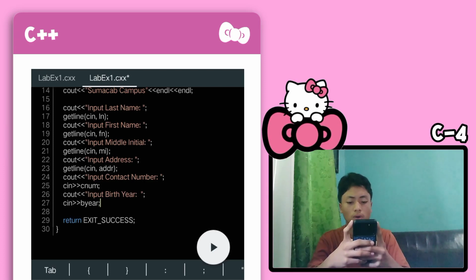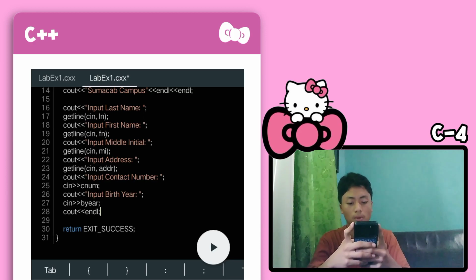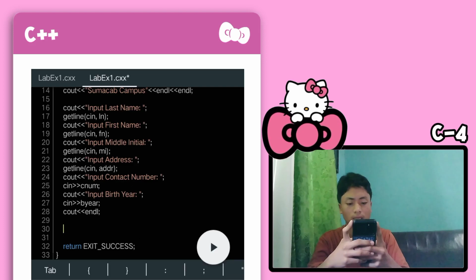So now, I want to have a separation for the inputs and what is going to be displayed later. So another enter, and type cout, insertion operator, endl, and semicolon. And that's how we can have a line space. Now let's move to the calculation, double enter. It is said in our problem that we need to compute for the age using the given birth year.